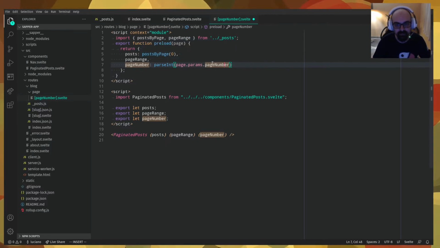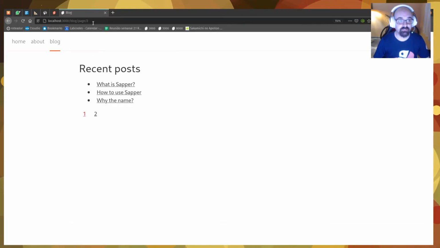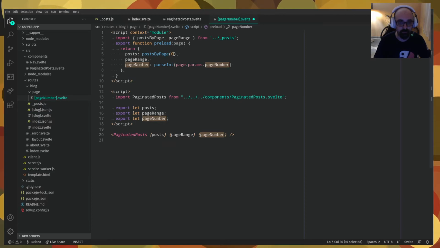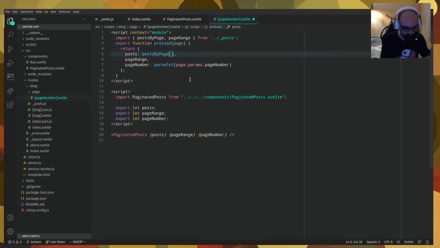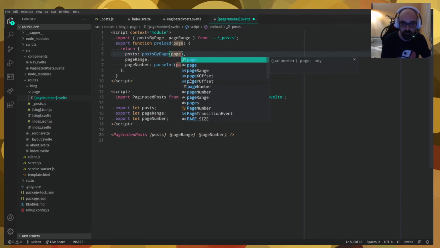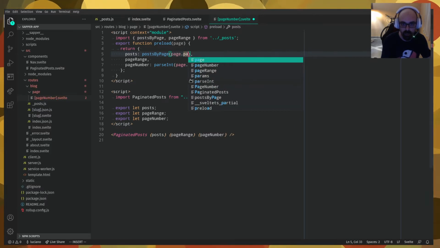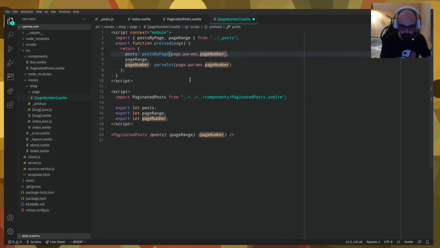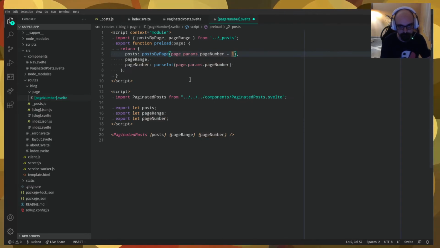But the thing is, this page number, for example, this is 2, but indexes start at 0. So this is going to need to be page.params.pageNumber minus 1, right?